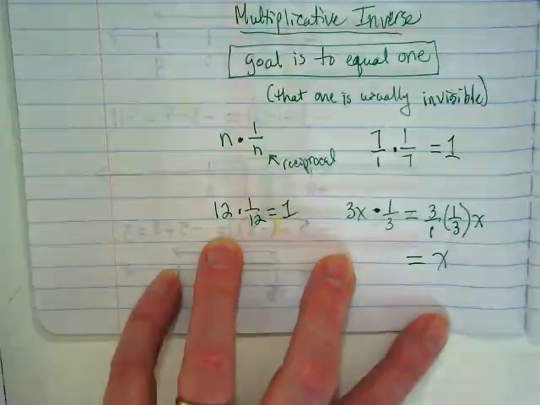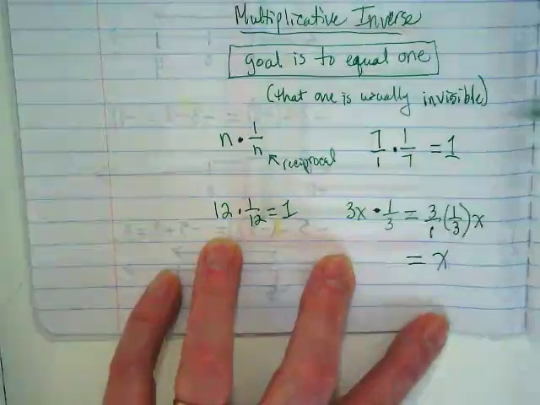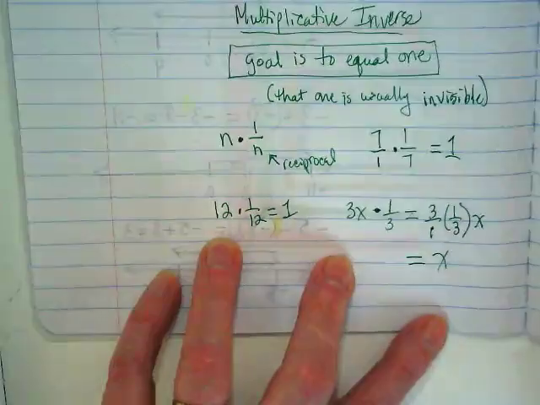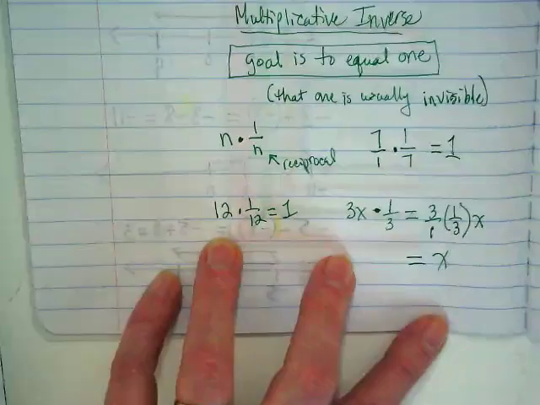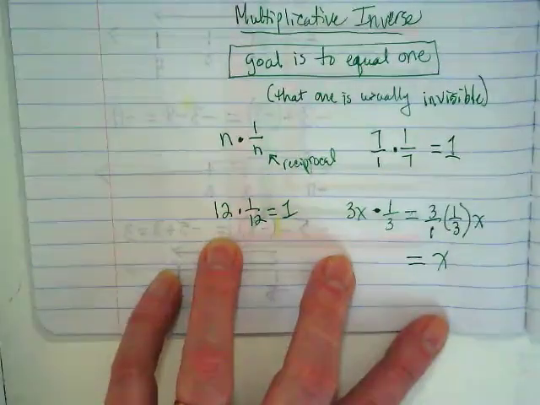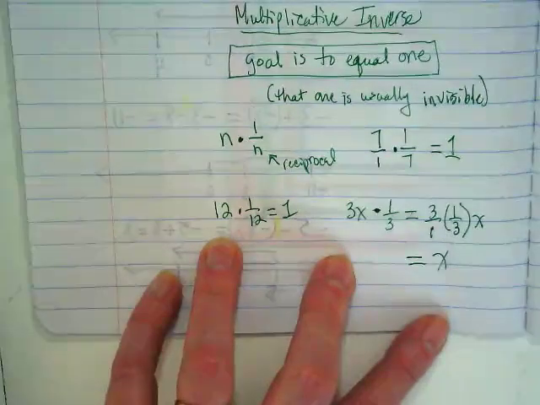We would have the one there, but it's invisible. So that's what I meant by this up here. We're not going to do a ton of this right now in seventh grade math, but it's included in the properties because it's a direction we're moving towards when we start working with equations.